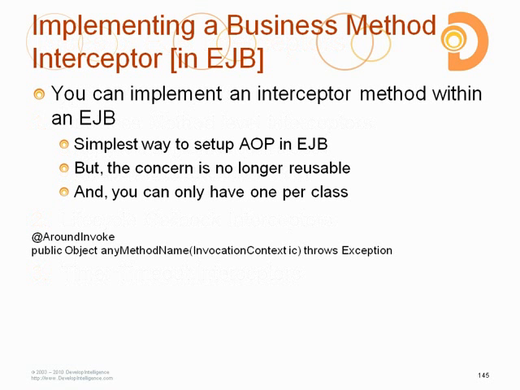The easiest way for me to create an interceptor is what I would call this business method interceptor. More specifically, I would call it a business method, business level interceptor, which just means that I'm going to create a method in my EJB. I'm going to annotate that method within my EJB using the @AroundInvoke, and then whatever method is invoked is going to go through that interception method.